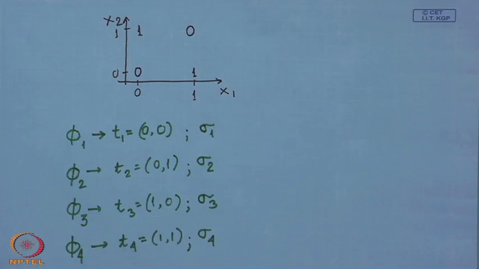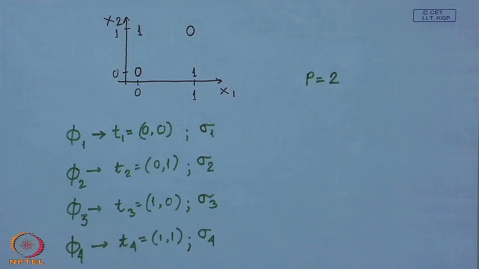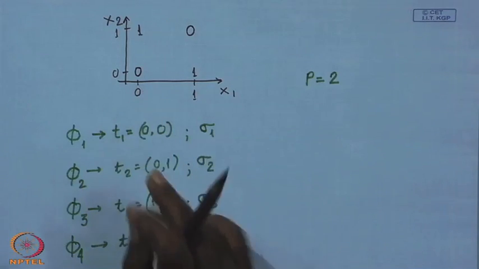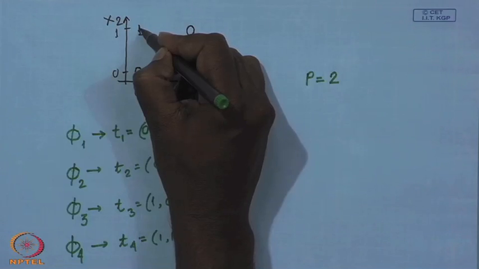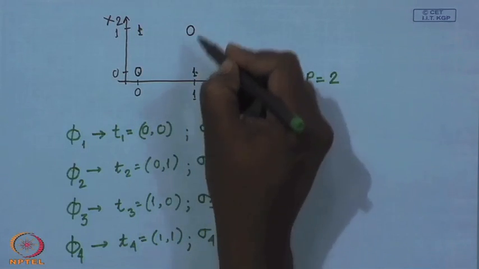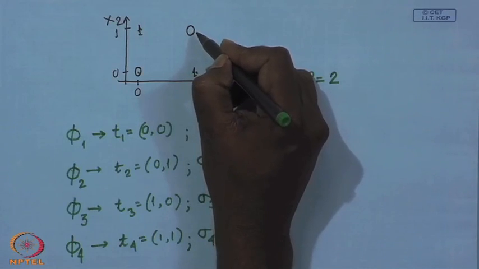Now, for every receptor, I have to find p number of nearest receptors, and suppose I choose p equal to 2. Here you find that for every receptor, there are 3 neighbors. 2 of the neighbors are at a distance of 1, and one of the neighbors is at a distance of 1.4, that is square root of 2. That is easily verifiable from here. I have a receptor over here which is T1, T2 is at a distance 1, T3 is at a distance 1, but T4 is at a distance of square root of 2, which is 1.414.